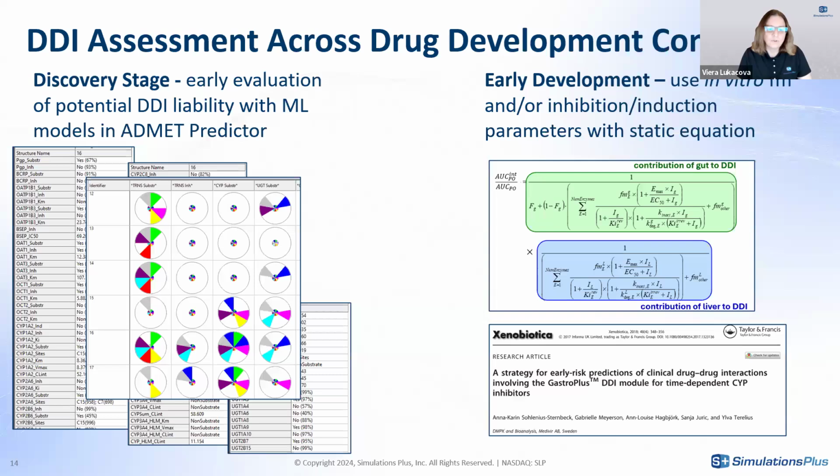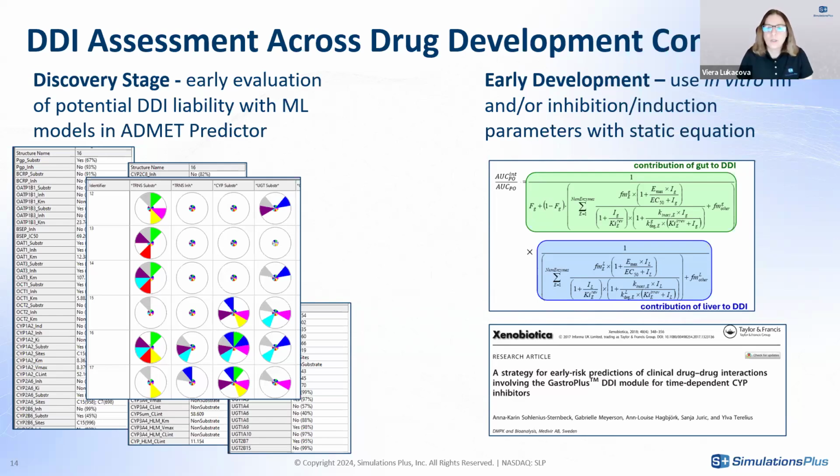But even very early on, even just the information as to which enzymes, which transporters may be impacting your compound, or which may be impacted by your compound, can be already something that you might be using to decide on the compounds, to start looking at what is that potential DDI liability. And if you have to make the decision between a number of compounds, maybe you could lean more towards the ones that are going to be less of a liability. So this is the decision that can help you in that early stage in the evaluation, just what might be happening in the future.